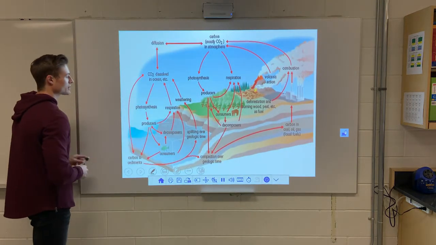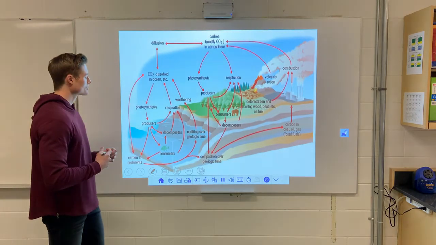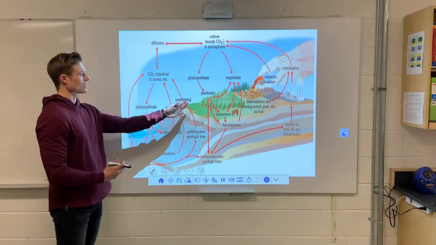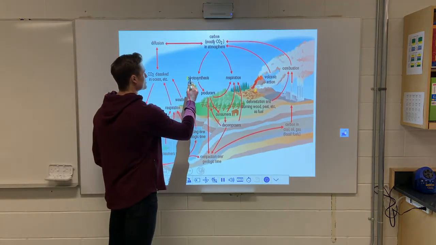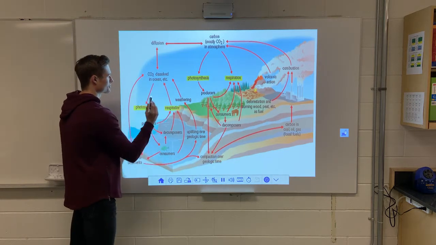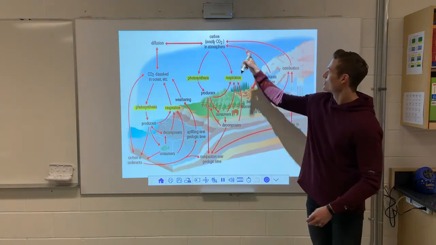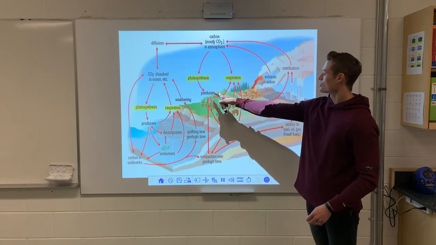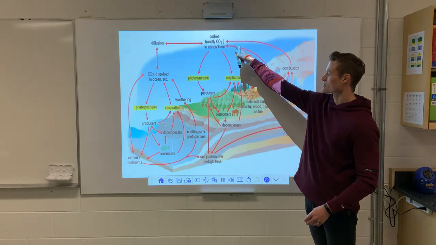So a couple things I want to highlight here. This cycle seems confusing at first. We just need to note that, okay, this is the cycle over water, and this is the cycle over land. And there's a couple mini cycles going on here. So the first cycle here involves the process of photosynthesis and cellular respiration. For photosynthesis, this will take carbon dioxide from the atmosphere to the producers. Producers will also release carbon dioxide through cell respiration and put it back into the atmosphere.